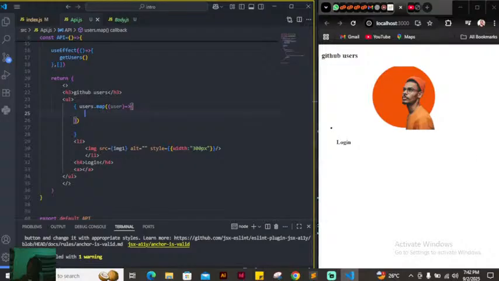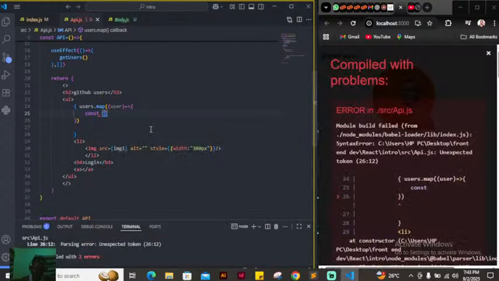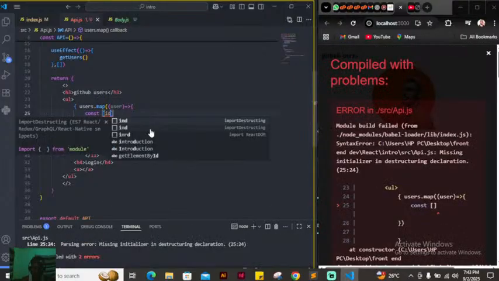So inside this particular user, I will destructure. Remember I destructured useState. If you want to destructure, what items are you calling? Number one, I'm calling the id. I'm calling the login. I'm also calling the image, which they call the avatar. I can also call the URL if I want to, but I will pass them as a form of destructuring. This is what they call destructuring in JavaScript. So I'll just pass my item.